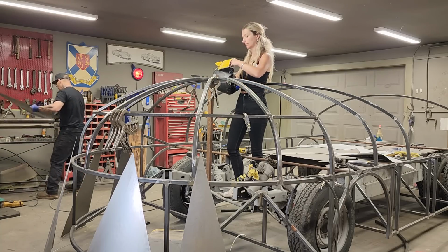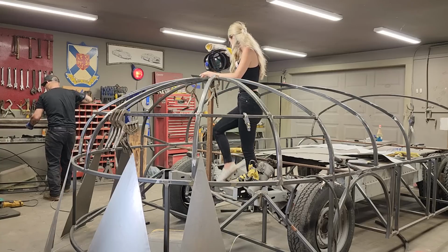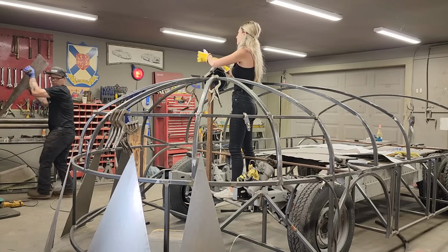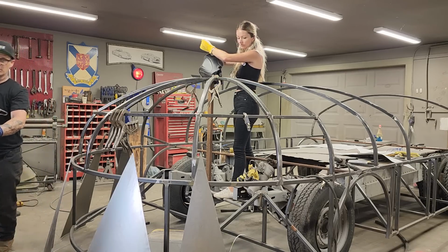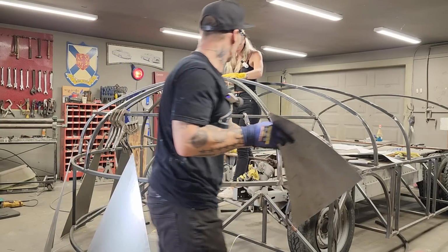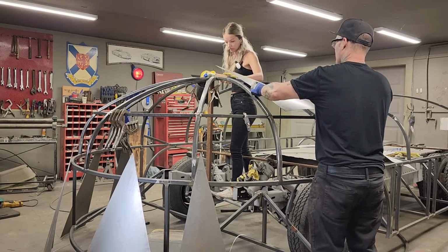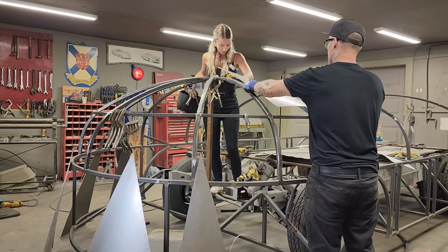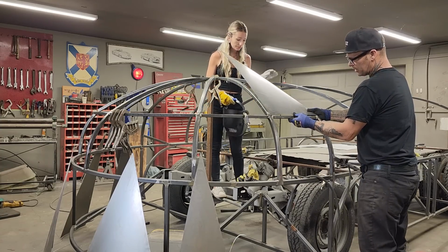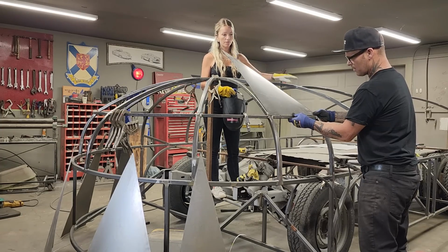I'm gonna roll this piece in the roller, put a little more oomph into it. I'm going to reapply it. So you can see I put a little bit more shape into it. Put a little more shape into that bad boy. Is it okay to stand on? You can stand on it, yes you can. Now, what I'm gonna do is I'm gonna half it up on, we're gonna put it down here so it fits right. I'm gonna half it up on down here.